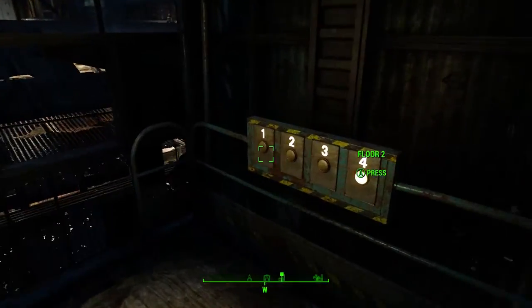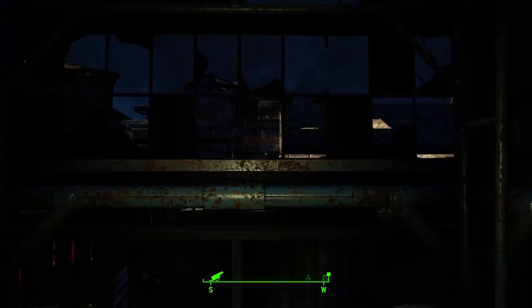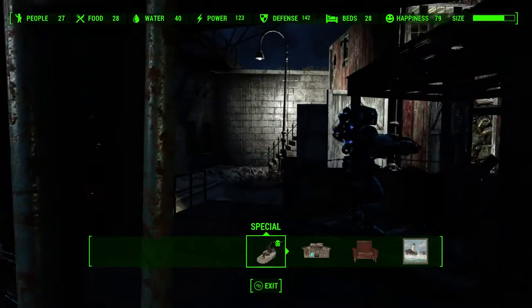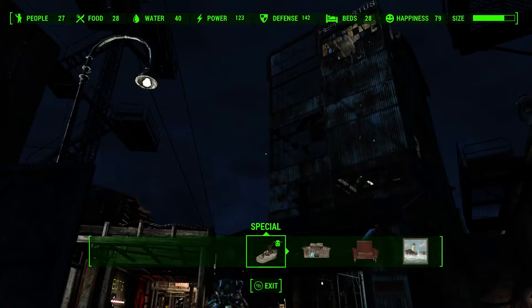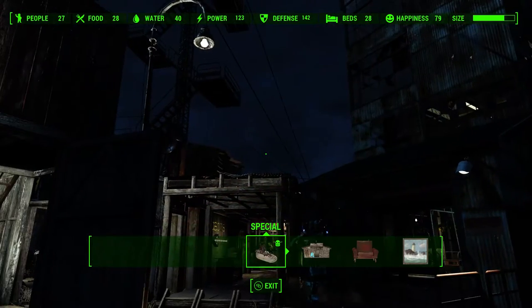So you're probably wondering how I built so much stuff, because there is a settlement limit right here. You see at the top right of the screen, the size meter. There's an exploit you can do. I did not build this place with any mods. This is built using only DLC that Bethesda already provided on their own, and the vanilla game resources as well.